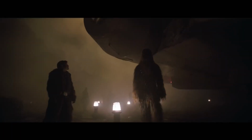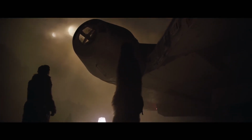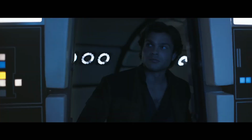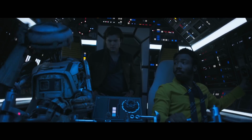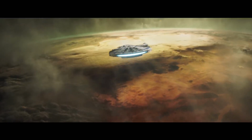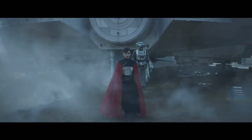Now the next detail, or details you may have missed from the trailer, is the fact that the Falcon looks different. And obviously you would have probably picked that up yourself. Obviously the Falcon looks a bit newer, and you may or may not like that, but this film is set quite a while before we see the rust bucket that is the Falcon, the glorious rust bucket. But this Falcon is more or less off the factory line, and it hasn't had the modifications that Solo added to it.